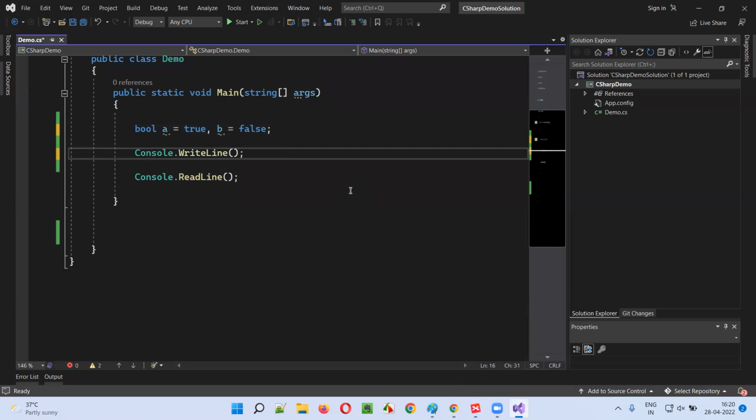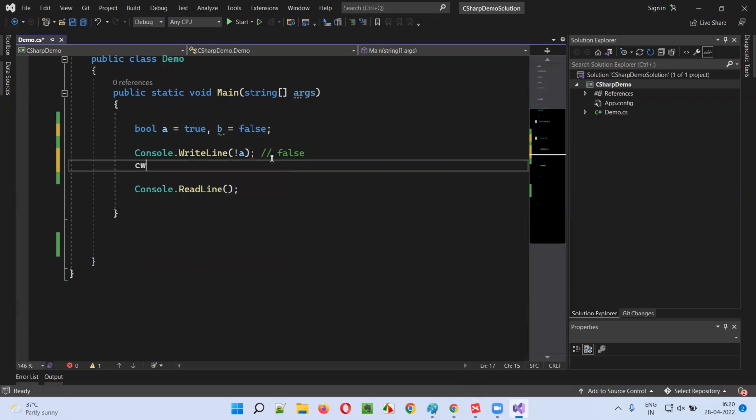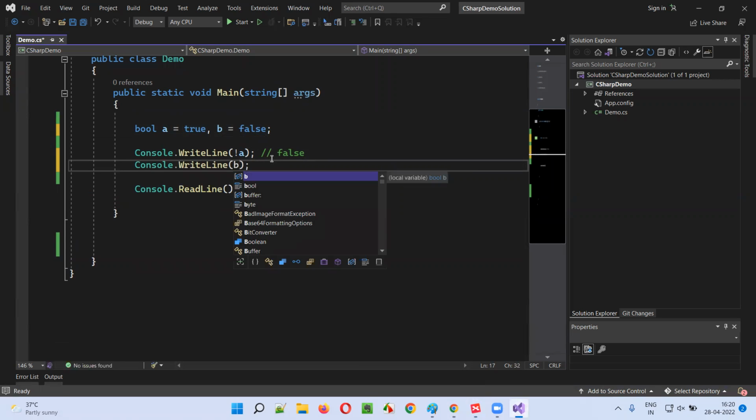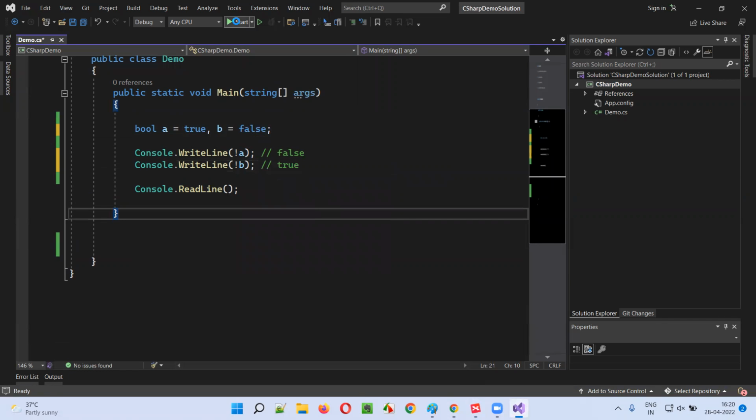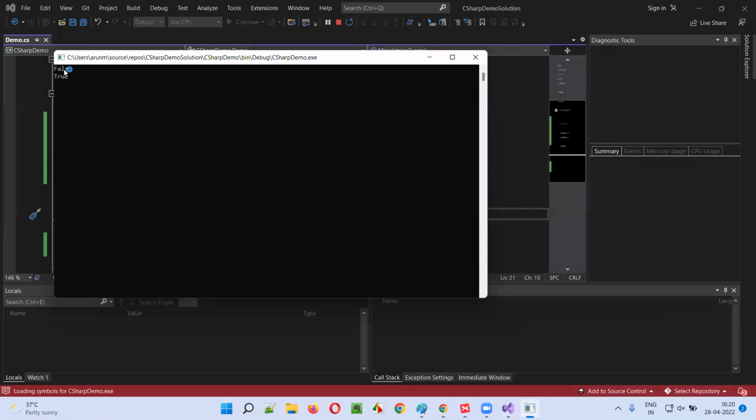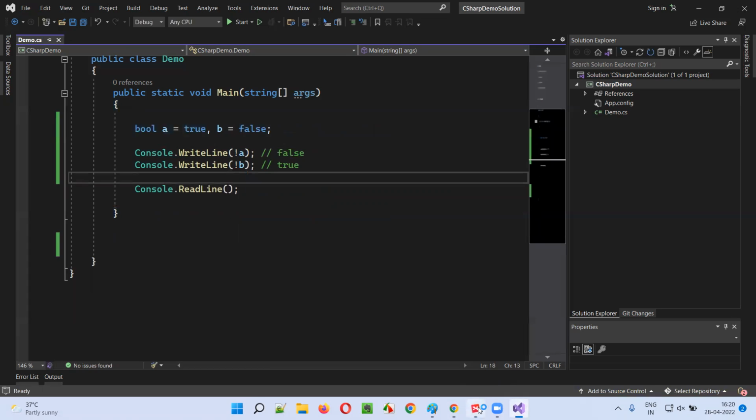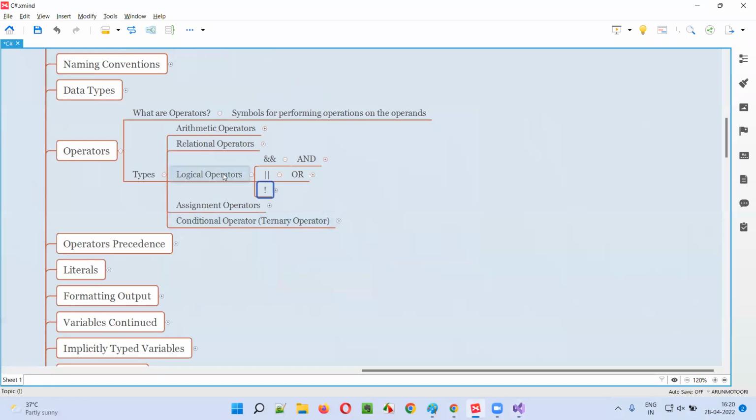Console.WriteLine not of A. So A is true, so not of A will become false. Console.WriteLine not of B. B is false, so not of false is true. Reverse of false is true. So like this, false, true. Run this. False and true will come. False, true. Done.